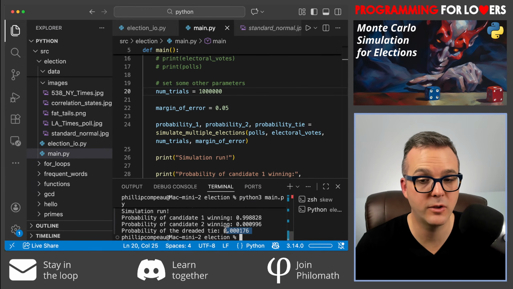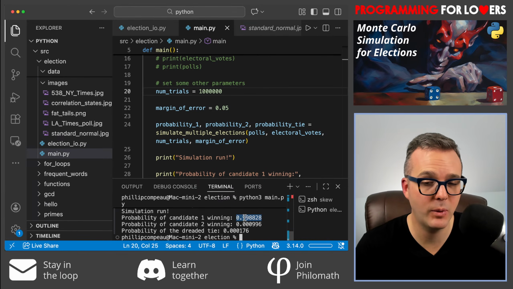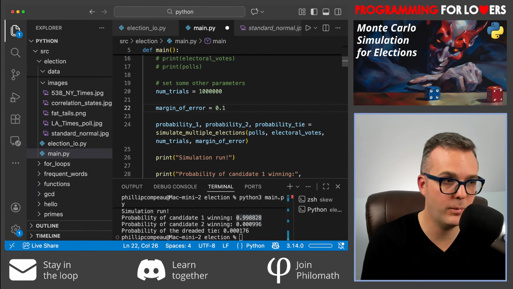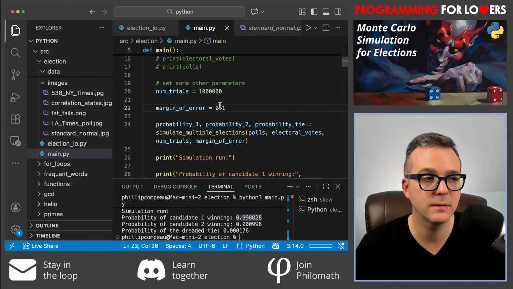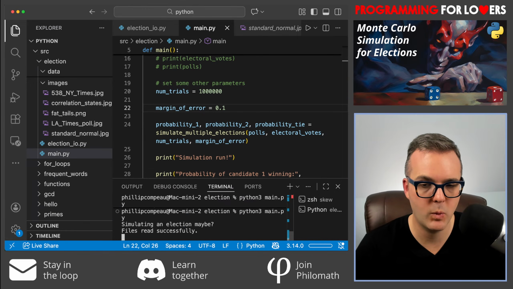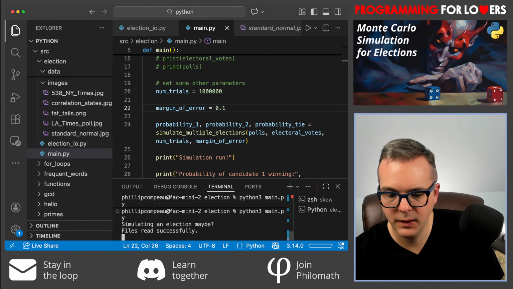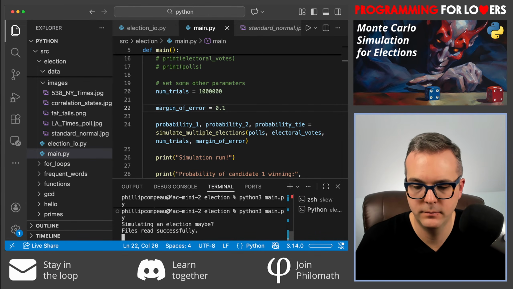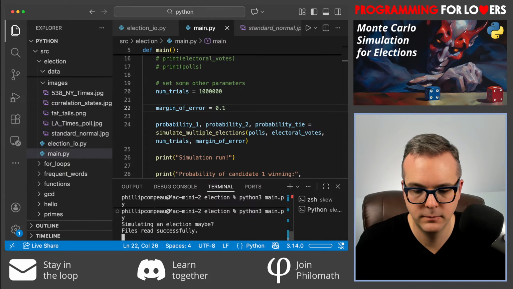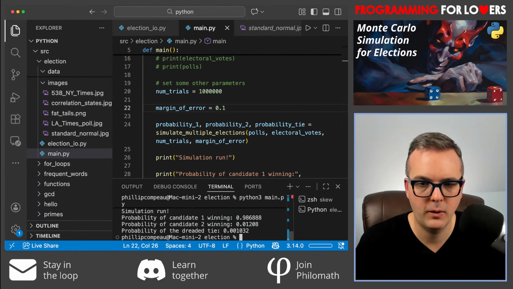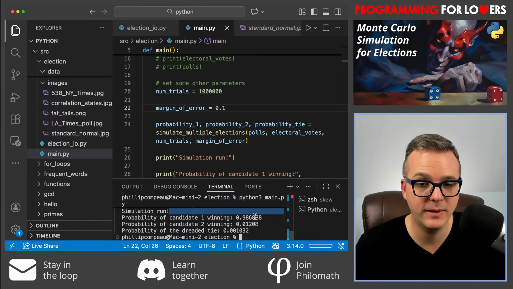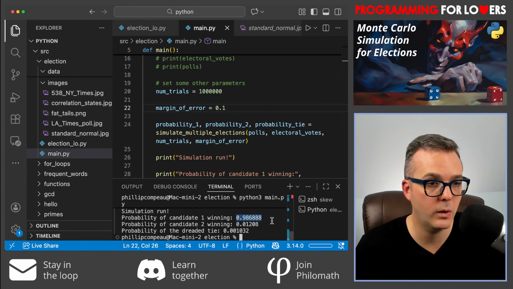And here's where we see, okay, there's some chance of a tie. Fortunately, it's pretty small. Clinton wins nearly 99.9% of these simulations. So they seem to be doing very well. And I'll do the same thing that we did before, which is let's make our margin of error 0.1 to make for a more conservative estimate. And when I rerun, let's see what happens. And now we see, what do we see? Still a 98.7% chance of a Clinton victory according to these polls.